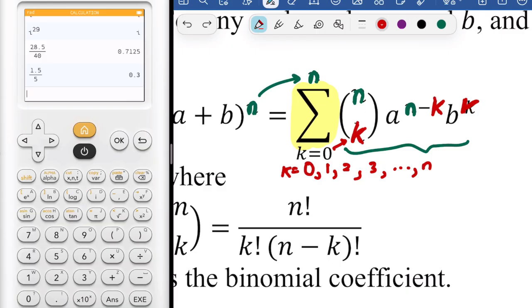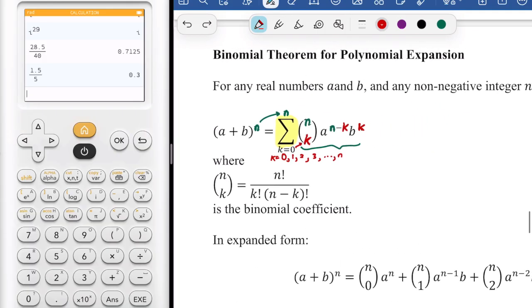The other thing to keep in mind is that we don't actually need to rely too much on this formula, just the overall structure of it. The reason is that we know the exponents are going to decrease from left to right, starting off with your highest exponent. I could write it like this if I want to, but this is essentially saying that power of 4 becomes power of 3, becomes power of 2, becomes power of 1, and so on. We have everything we need once we come up with our coefficients, because the rest is just simple algebra, right? Simple, not always easy.